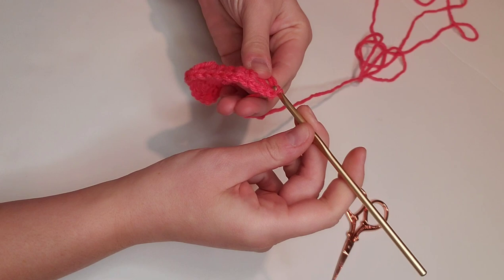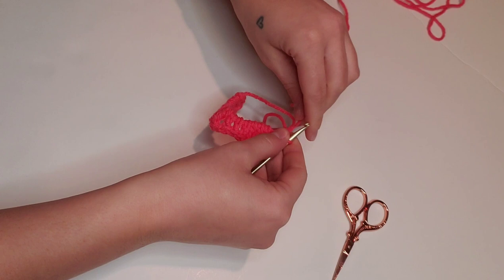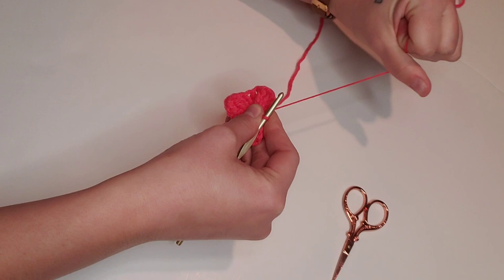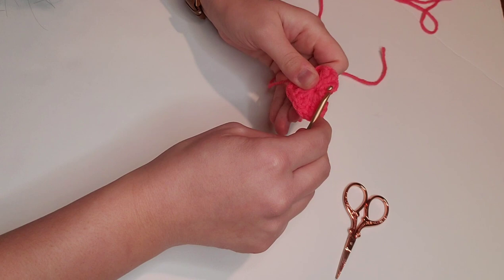Now we have all the stitches in the circle to complete our heart. And we're going to pull this loose end tight to create the heart shape. So you have to tug it pretty tightly without breaking the yarn. Next, I'm going to chain one chain stitch and tie off, pulling through that chain stitch to secure it.